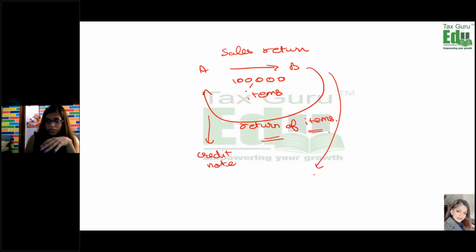But sometimes what is happening, B is raising a tax invoice. Very practical issue I'm telling, which is exactly happening in the market. People are not doing as per the law. So what they will do, B will issue a tax invoice. On the basis of that tax invoice, these lakh rupees items will flow back to me. So if I have received a tax invoice, please don't issue a credit note.